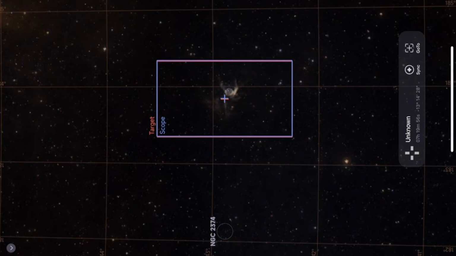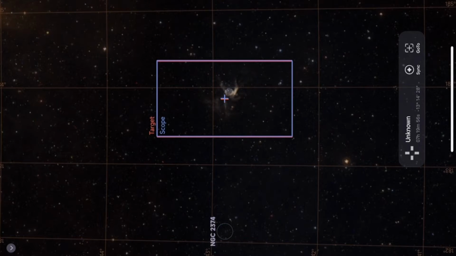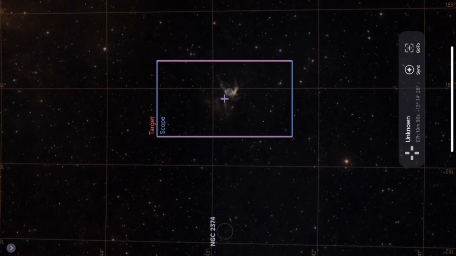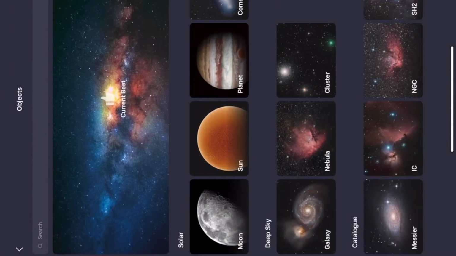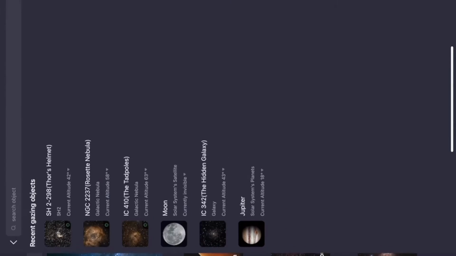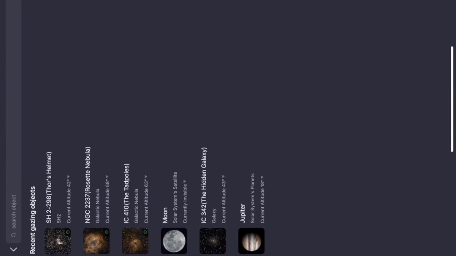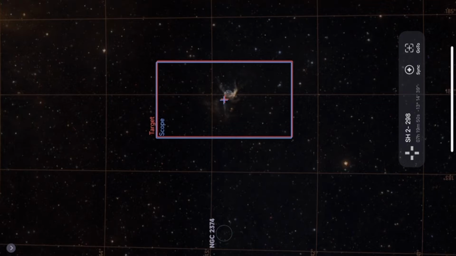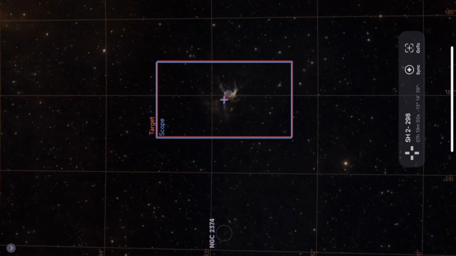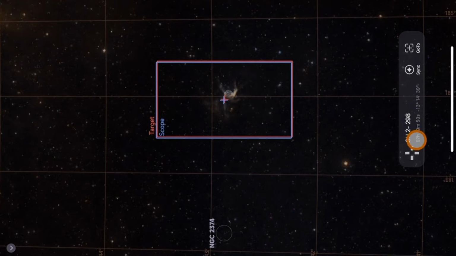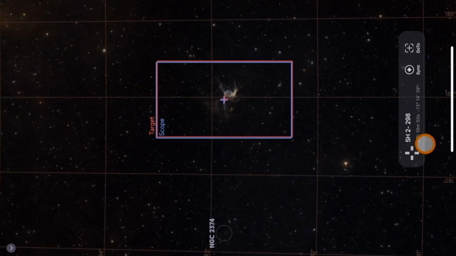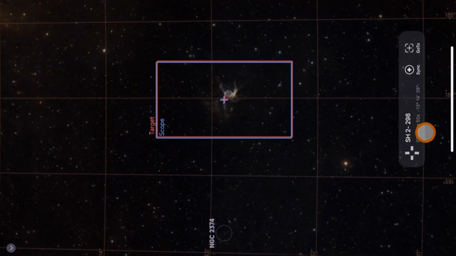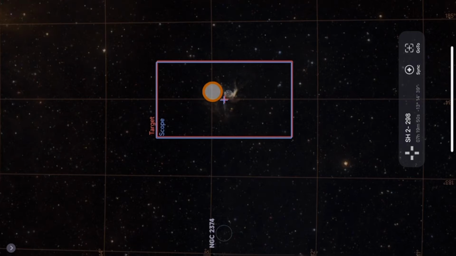If you notice, it says unknown, but we know we're looking at Thor's helmet. I don't want to mess up the imaging, but I just want to show you guys. If I go back and tell it to go to, you see how I just looked it up and it's right here again. This is Thor's helmet, SH298.